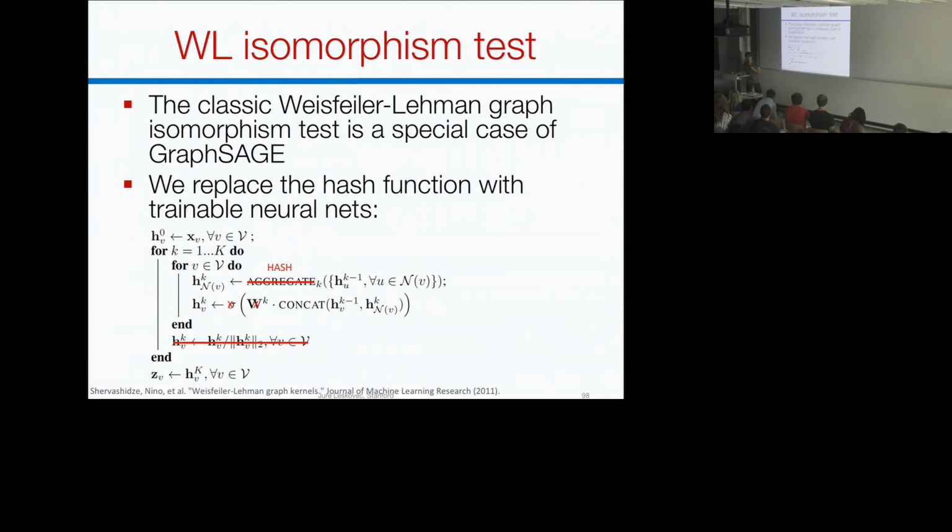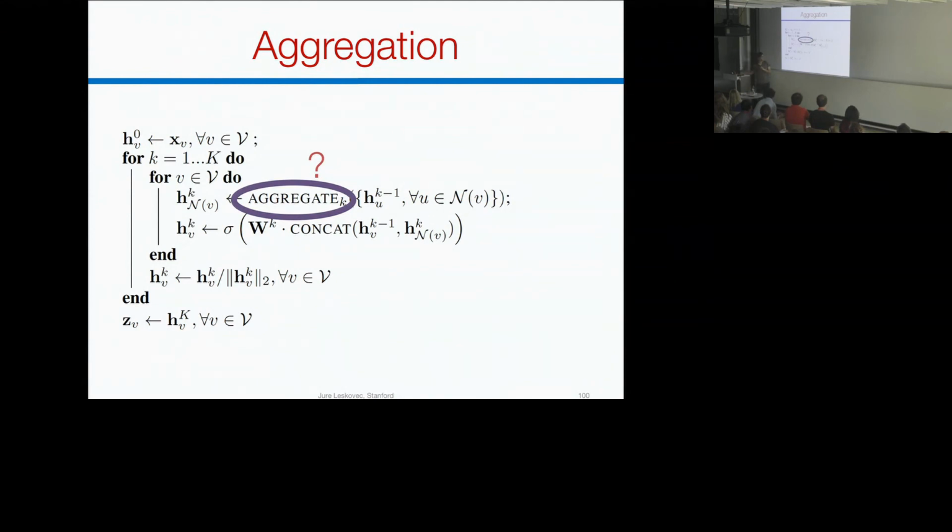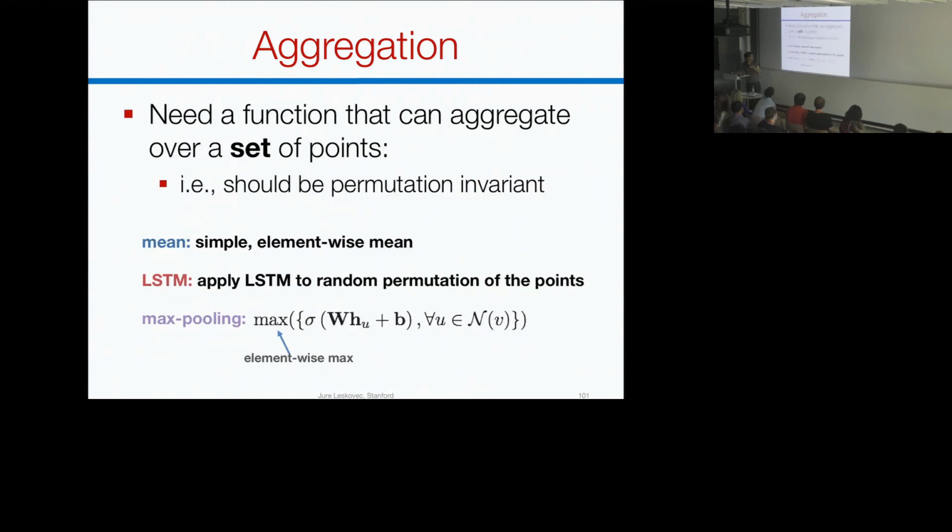Thank you. Okay, so I'll be done in 5 minutes. What didn't I tell you? How do you do this aggregation? The simple way would be to do the sum, but you can do more complicated ways, right? One way would be to just take the average or the sum of the features of the neighbors, element-wise. We also did some experiments where you can have an LSTM that aggregates the information, or you can do max pooling. So, whatever works for you. The only important thing is that this aggregation function should be permutation invariant. It shouldn't matter whether you sum nodes in one order versus a different order.